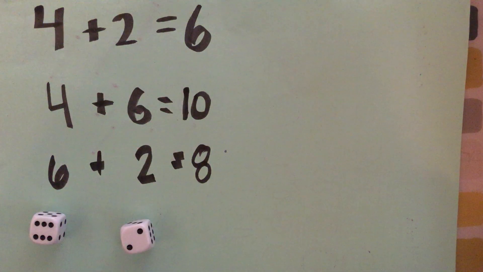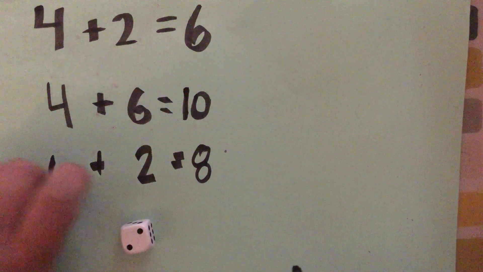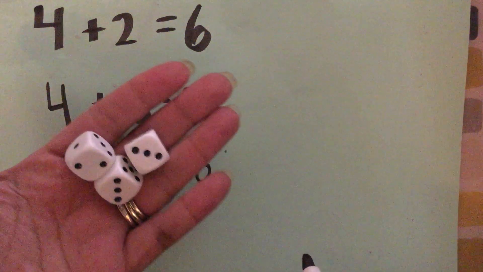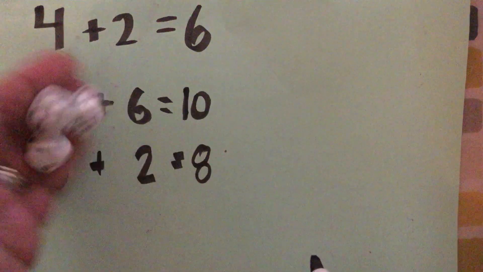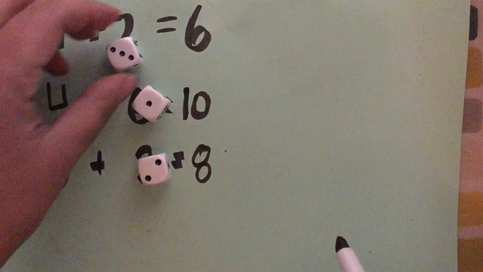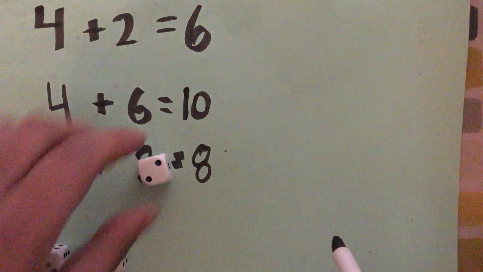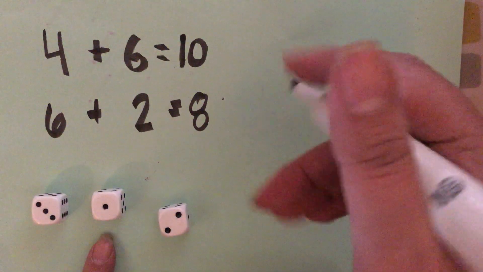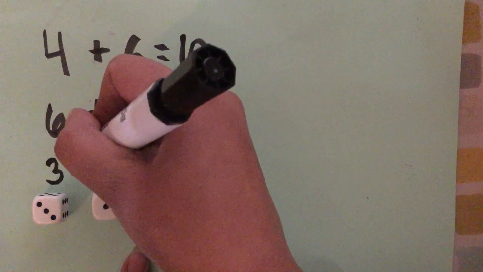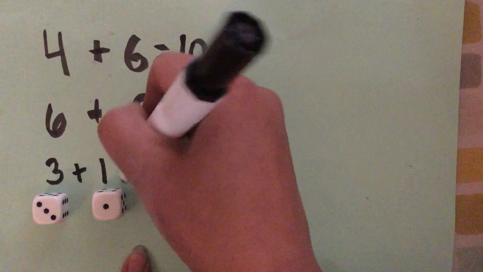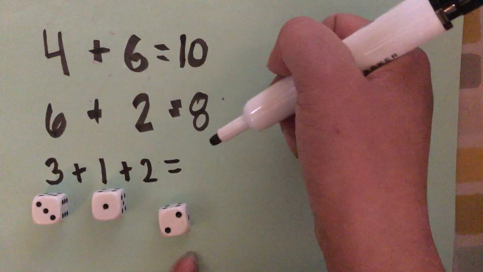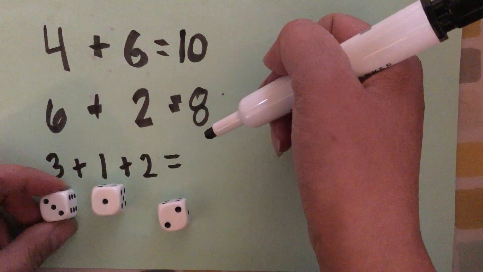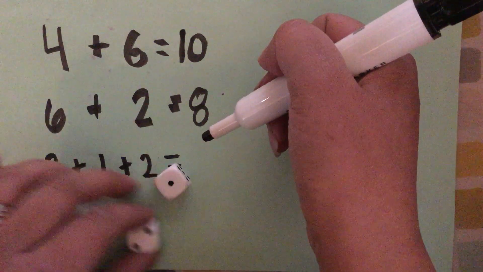If you want something really tricky that's first grade work, you'll take three dice, shake and roll. You play the same way by counting on. I have three plus one plus two. So I'm gonna write three plus one plus two equals... And I can use the same counting strategy. I'll do the biggest number first.